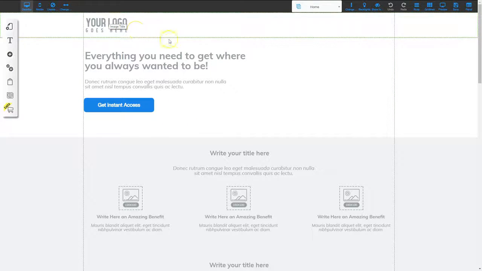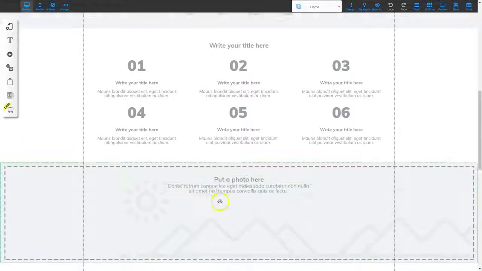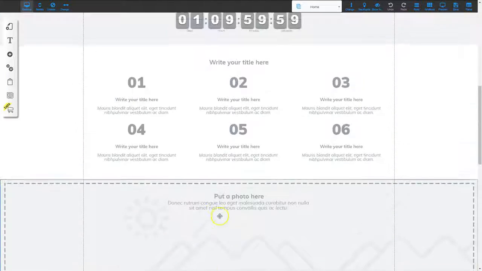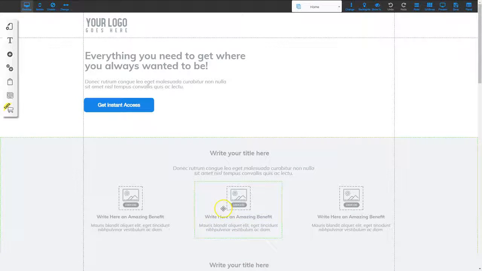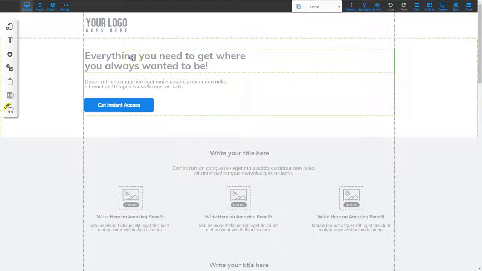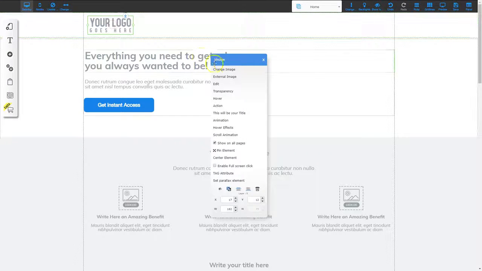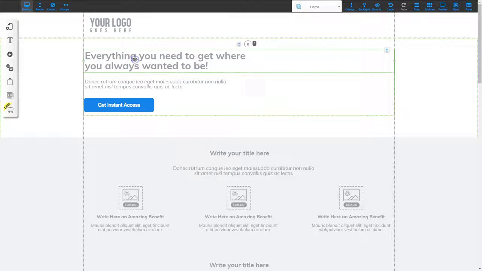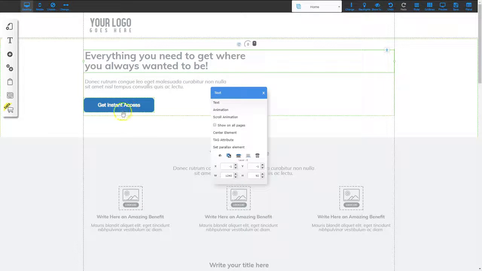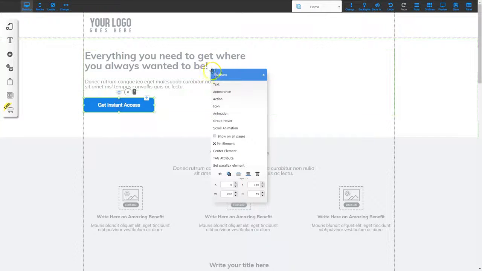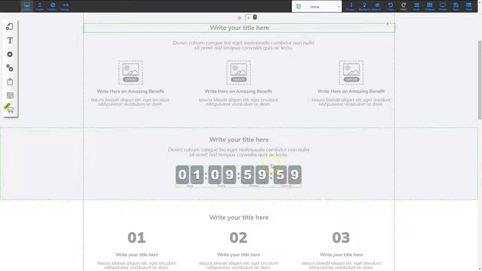Now I've got a good idea of the structure of the website that I've got. And now I'm going to look through the page. So I'm going to kind of scroll down and see the design of the page. And this is a basic design with no real color. So you'll have to do some work to design it the way you want it to be. But I'll give you some hints on how to use some of the elements that are already there. For example, this element right here is on the header. And if I right click it, it tells me that it's an image. So I can start clicking all of these items and find out exactly what they are. So if I click this item and then right click it, it's a text box. If I click this item and then right click it, it's a button. And I can do that all the way down.